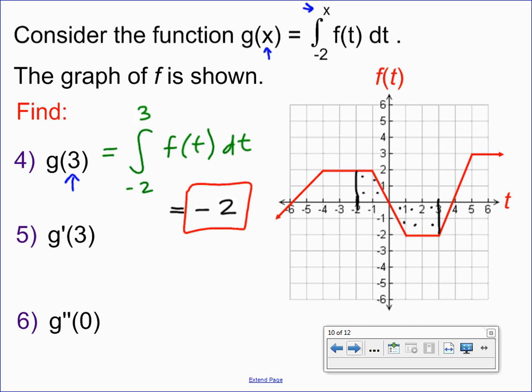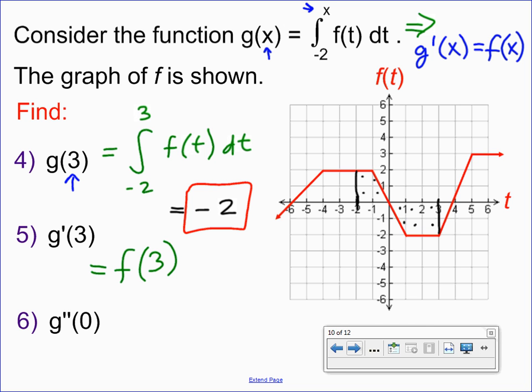So what does this mean? The fundamental theorem of calculus, part 2, means that if g is given by the integral from any constant up until my independent variable x, then g prime of x is given by what? f of x. That's it. Which means that if I want to evaluate g prime of 3, this is equivalent to f of 3. G prime of x is equal to f of x, so g prime of 3 is equal to f of 3.